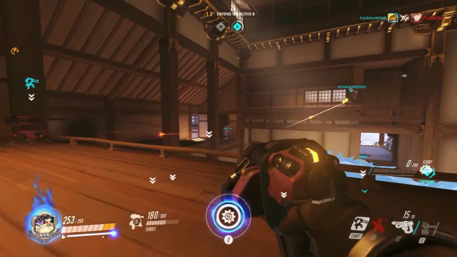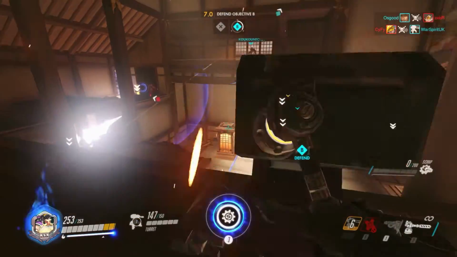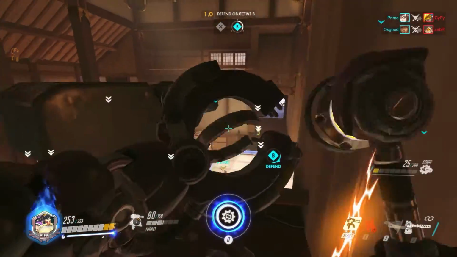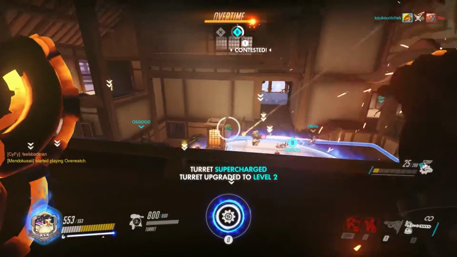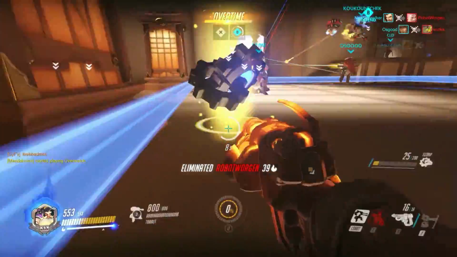Molten Core, that's Torbjörn's ultimate ability. It increases his turret from stage 2 to stage 3, gives it a fire rocket ability, massively increases Torbjörn's health, massively increases the turret health, increases fire rate of both Torbjörn and the turret, and I shut down their final push with it, and it's GG. So yeah, you want to have that turret placement locked down for every single map.